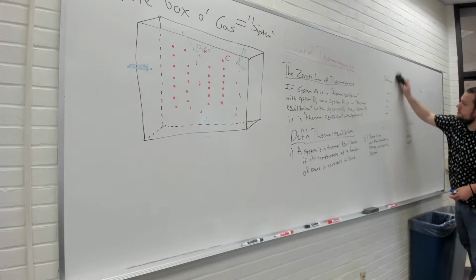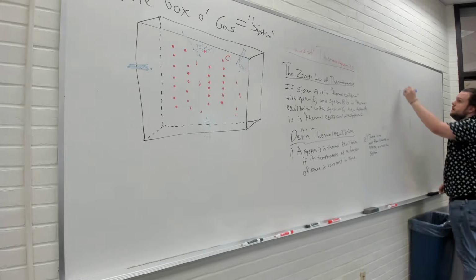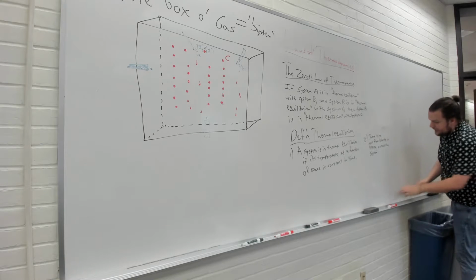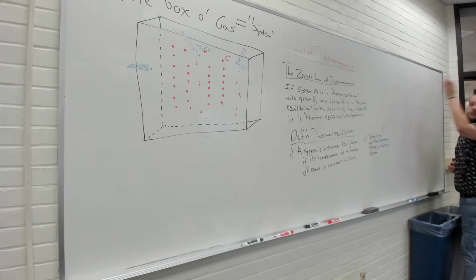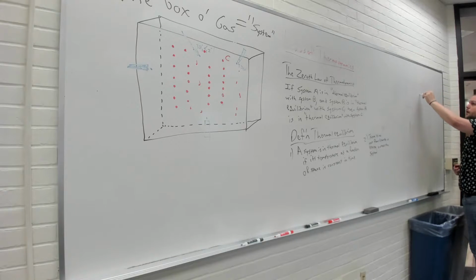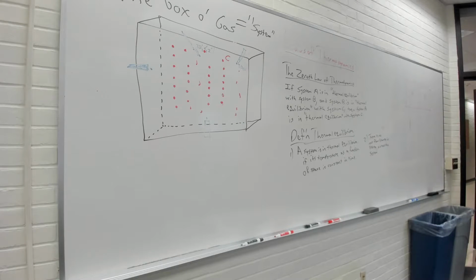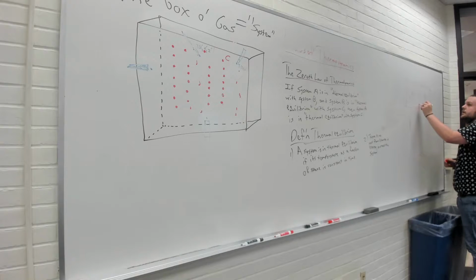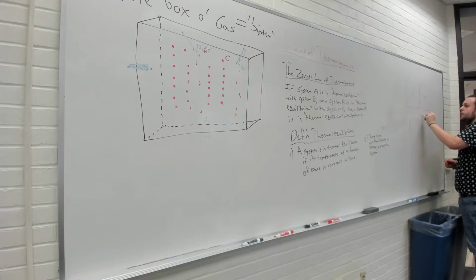For instance, let's take this box. Like what happens if we do this? Here's our box. I'm just going to cut it off the side. And then what I'm going to do is I'm going to put a wall in the middle. All right, so we have A and we have B. All right, we've put a wall in the middle that can't exchange anything, so this is a fixed wall. It's an impermeable, insulated wall.